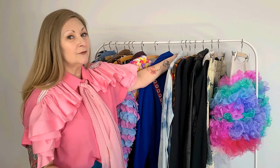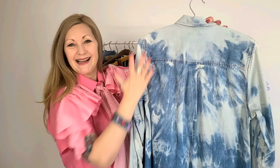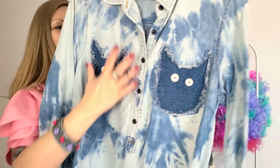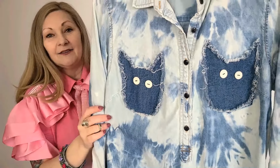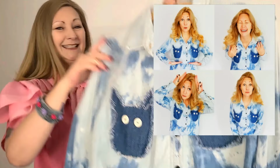And another one for those groovy denim scraps. I mean, again, as you can see, I did the reverse bleach dye technique on this and then added some scrappy kitties to the front. And again, very, very simple and using up some denim scraps. And of course, tutorial is down below.